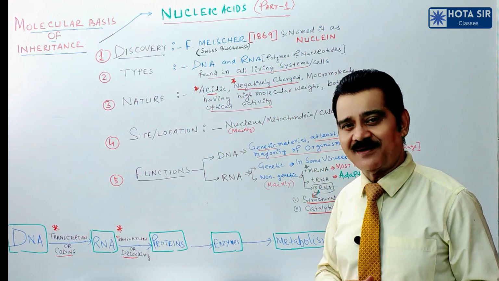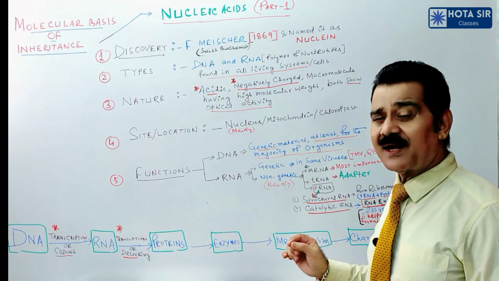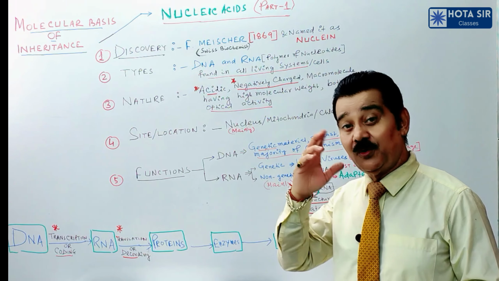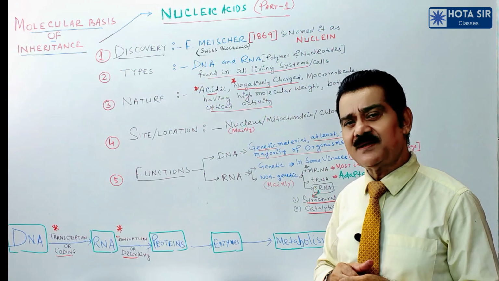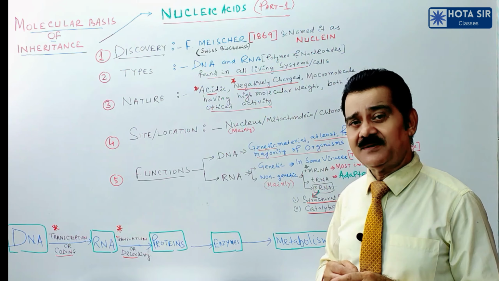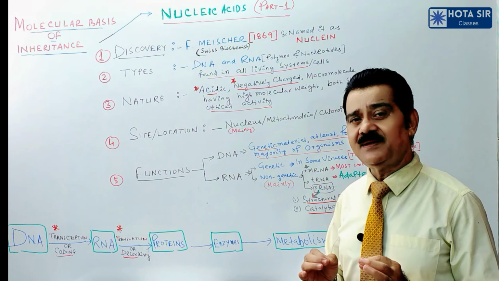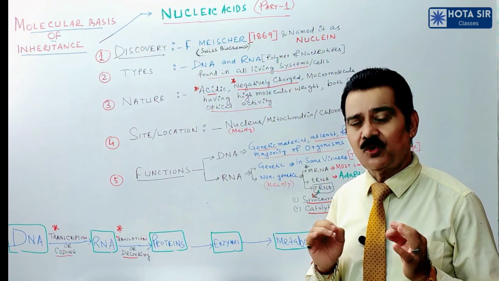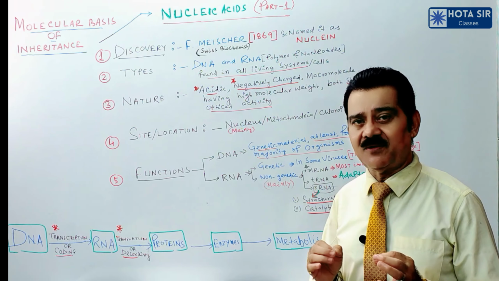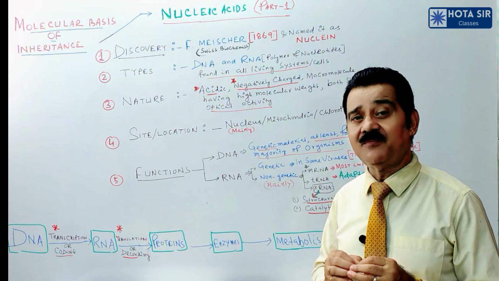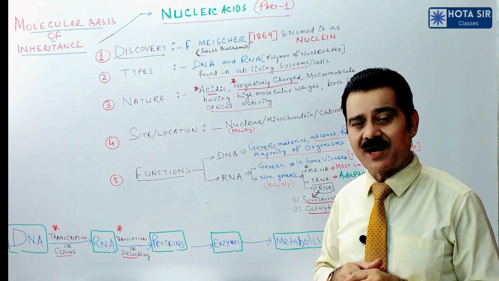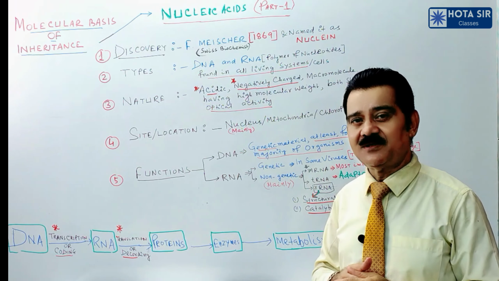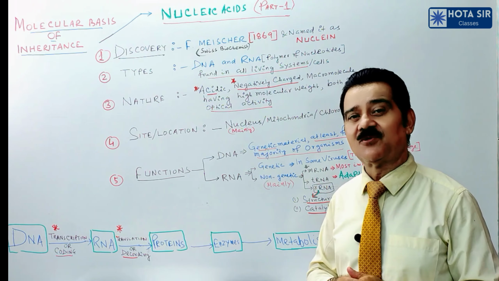Getting me? You understand? Now, rRNA is actually formed in the nucleolus of the cell. Very important question: rRNA is formed in the nucleolus of the cell. That's why the nucleolus is generally called the ribosome factory. So for ribosome factory, the answer will be nucleolus, but protein factory is called the ribosome.